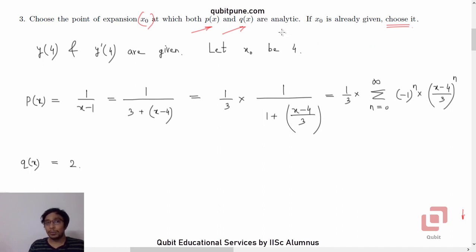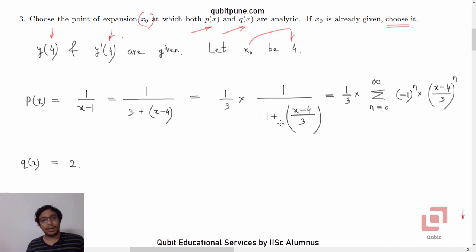We actually do it in the next variant of the power series method, which is called the Frobenius method. Remember when we studied the functions of complex variables, we did have the Laurent series expansions, where the function was not even defined at that particular center. So coming back to the choice of point of expansion, because the values of y and y prime are given at 4, let's choose x0 to be 4.